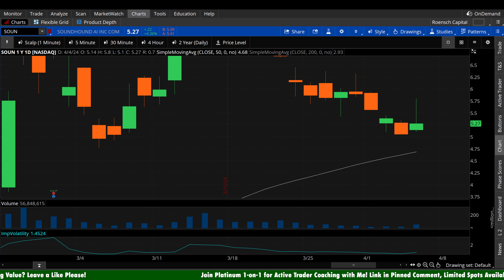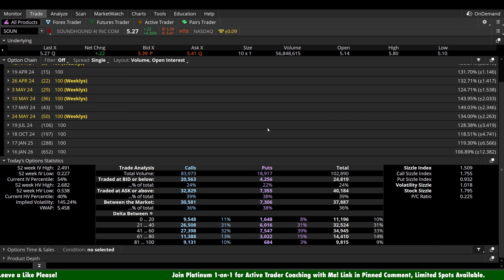The options directional bias: 103,000 total contracts traded — 84,000 calls, 19,000 puts. A ridiculous call-side bias on SoundHound overall. For today's short-term speculators — volume is very low, take this with a grain of salt — 9,500 calls versus 1,600 puts. Very low volume, but a heavy call-side bias not only from short-term speculators but also on that overall ratio.